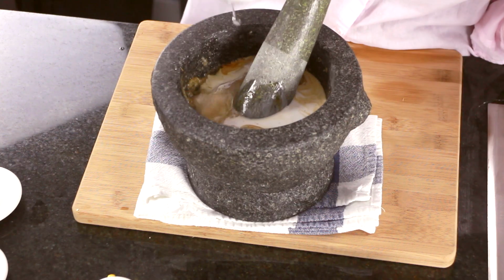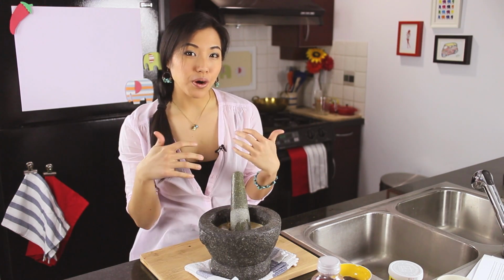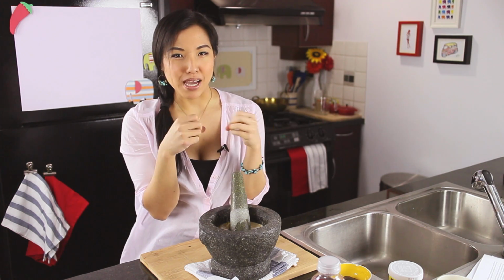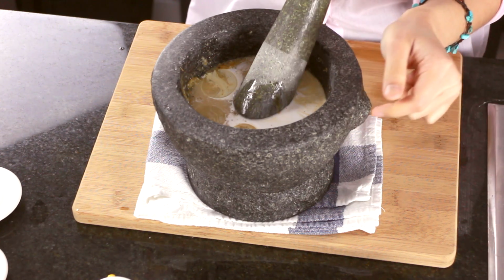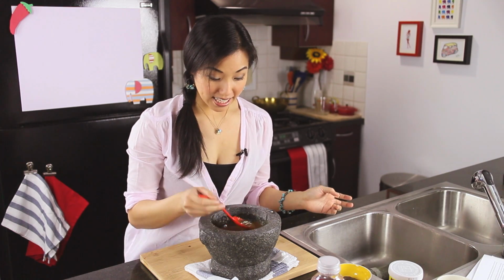So this is gonna be kind of like, in a way, a half marinade, a half brine. So the pork, as it marinates, it'll absorb all that liquid and become plump and juicy. And when we go to grill it, it won't dry out. So just give it a good stir. And then we're just gonna set it aside until we're ready to use it.